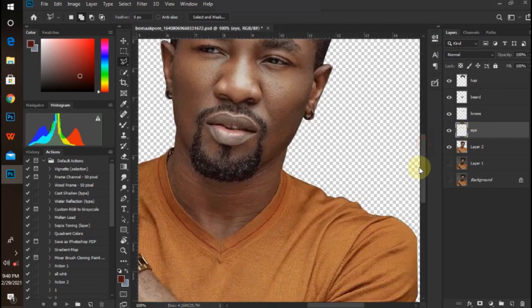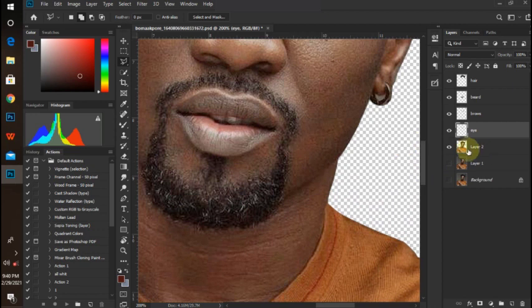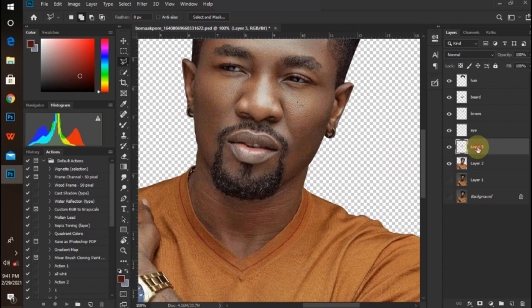Okay, let me select the lip now. Make sure you're on your image layer. Select it again. Note, all the area we are selecting right now is the area I want to apply oil paint on. So once I'm done with the selection now, I hit my Ctrl J, then I'll name this layer now lip.